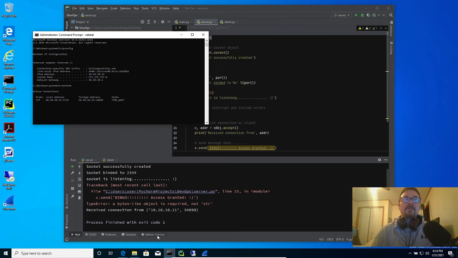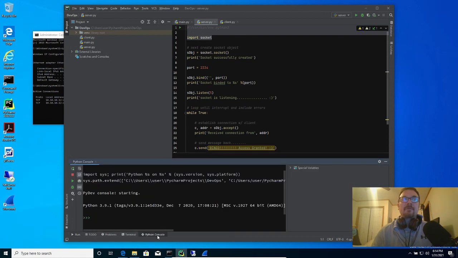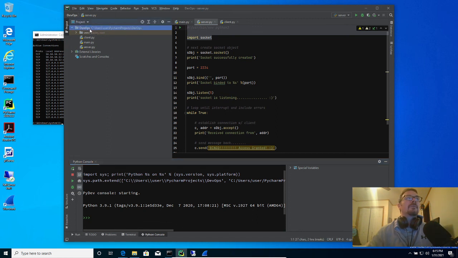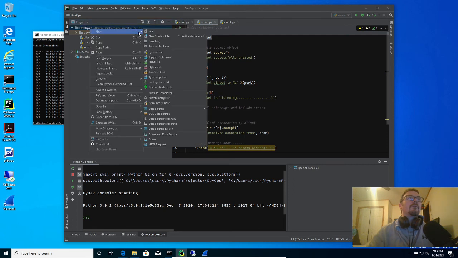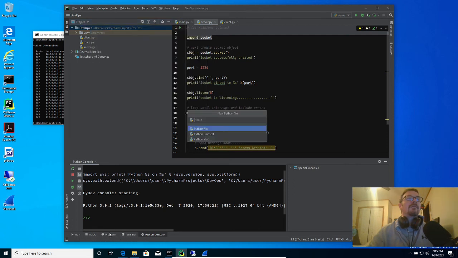So let's say I want to get the IP address of this computer, and let's say command prompt isn't available, or the only way I can use it is Python. Let's do that real quick. Let's write a script that will tell us what the IP address is. I can use the console, or I can use a script, and I'd rather use a script because it's always going to be available when I need it.